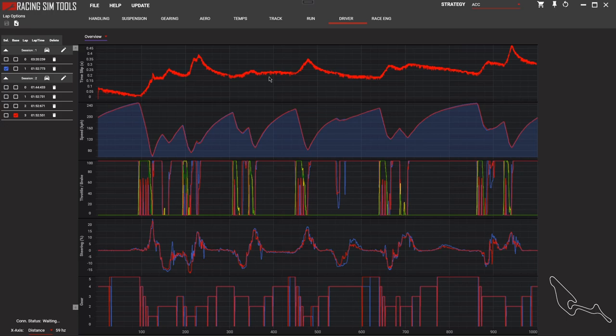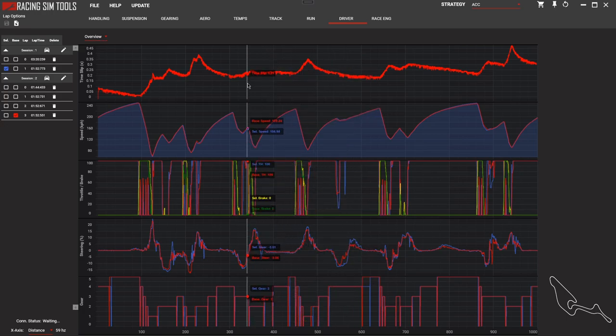So this is a really good graph to look at. Usually when you're practicing, you want to focus on one or two corners to continue to improve, so this will help you identify which corners you're losing the most time in. That way you can focus your practice. The second graph here is your speed trace, throttle, brake, steering, and then gearing. Again, this is a really high overview of all the different graphs.